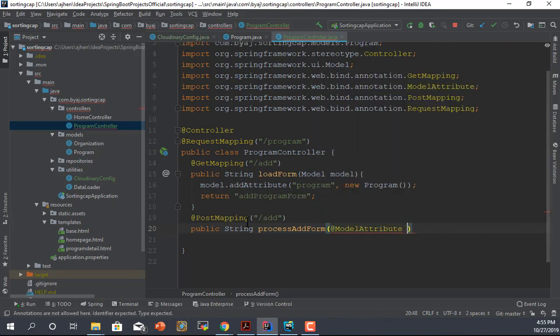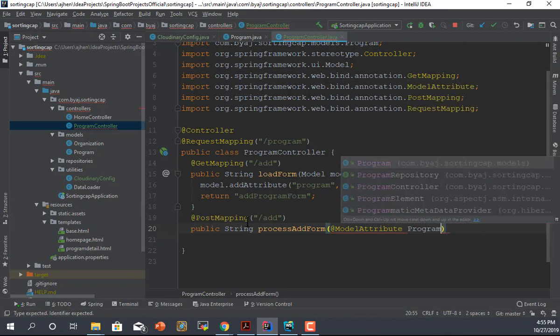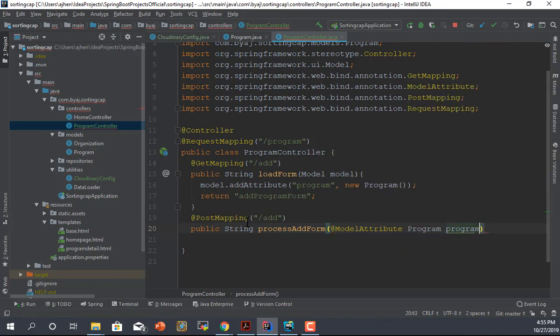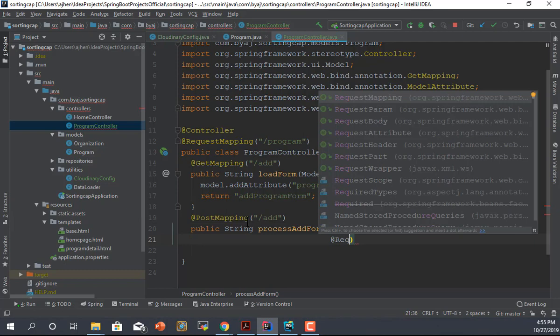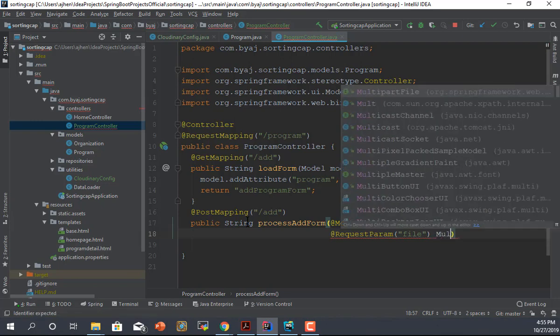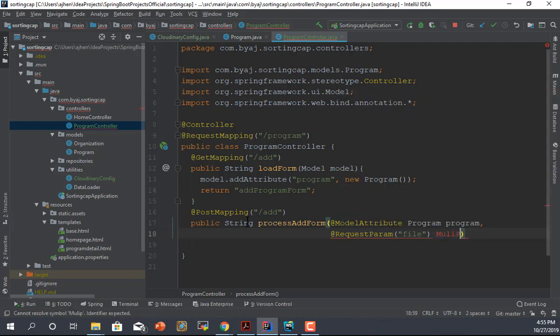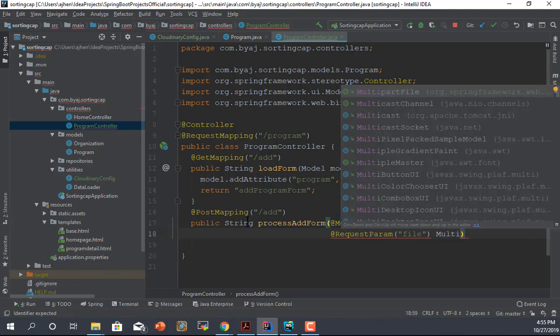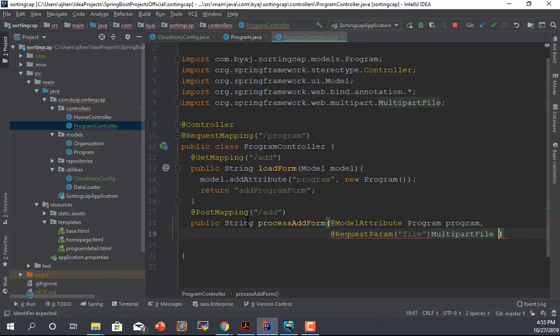At model attribute program, comma, at request param file, multipart file.